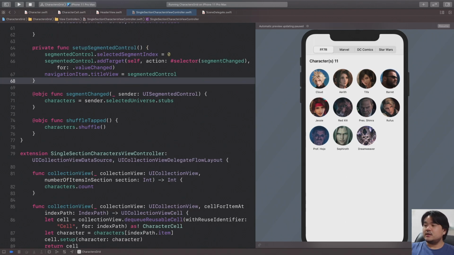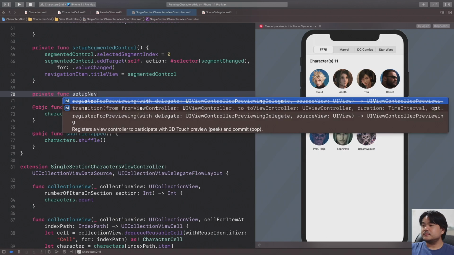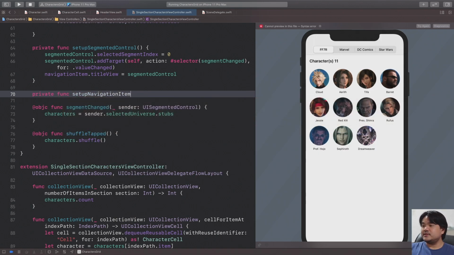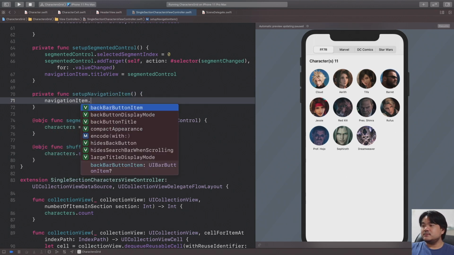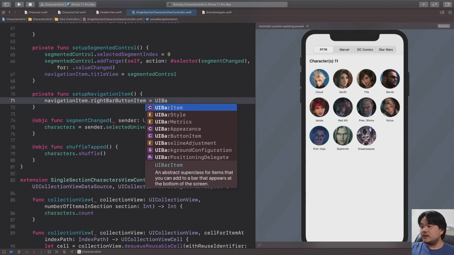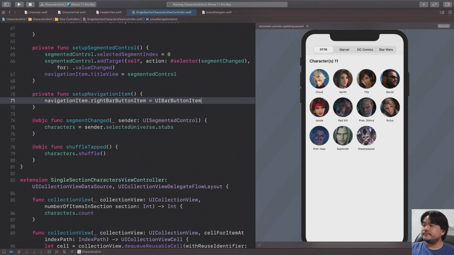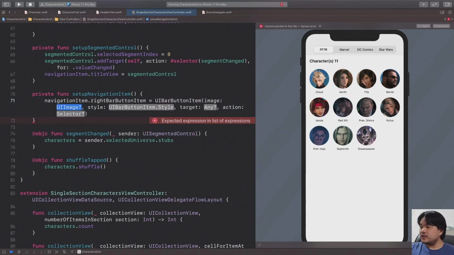Next, let's declare a private function to set up the navigation item. Give it a name of setupNavigationItem. You can just use navigationItem.rightBarButtonItem. Initialize it with a bar button item. And we are going to use this image one.